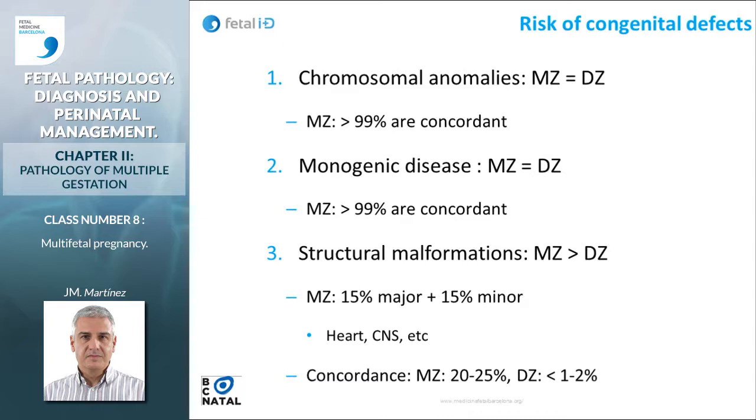Finally, remember that through ultrasound, it's impossible to establish the diagnosis of monozygotic pregnancies. What we can make is a diagnosis of chorionicity. We know that if it's monochorionic, all of them will be monozygotic. But if it is bichorionic, 85% will be dizygotic, but 15 to 20% will be monozygotic. Therefore, the diagnosis of chorionicity is a must through ultrasound, but the diagnosis of zygosity is made with a genetic test.